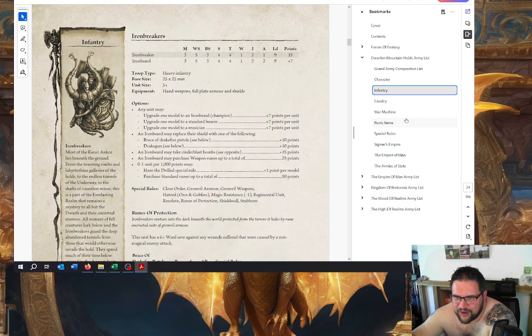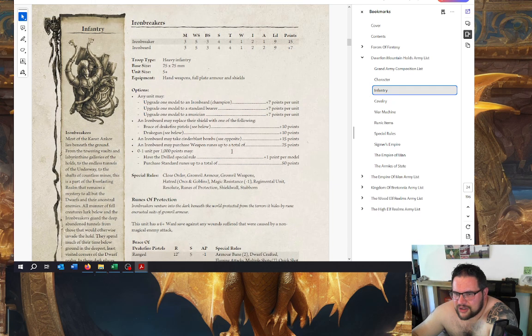It should just be 5 points for Ironbreakers because it hits a third of the time, whereas for the Iron Warden it hits twice as frequently, so it should be half the price, so like 7 or 8 points, obviously. Anyway, whatever. You can give them drilled, which is great. Again, you would, which makes them 16 points.